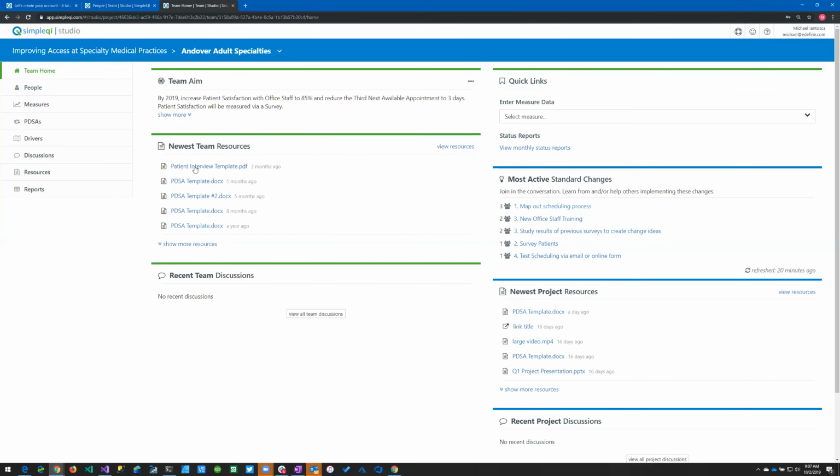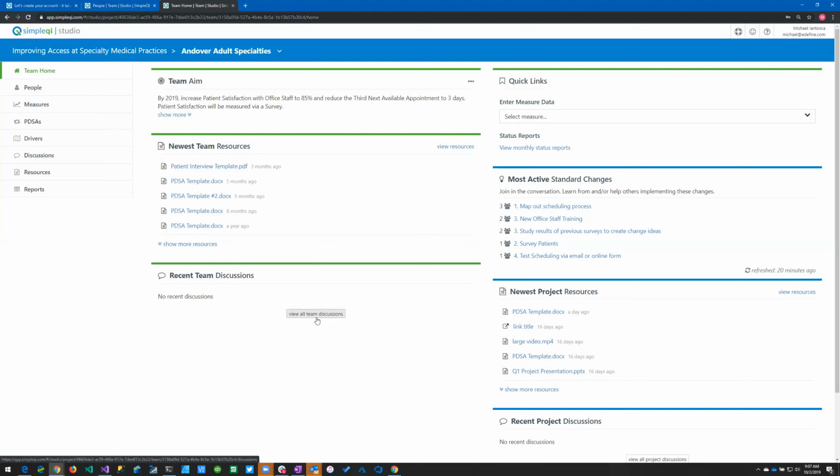The newest team resources show the resources that have been uploaded most recently, the top 5, starting with the newest and going to the oldest. And below that are any team discussions. So people can come in and ask you questions using your team discussion functionality, or you can carry on conversations with your own team.